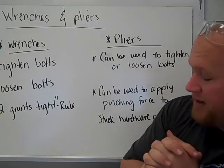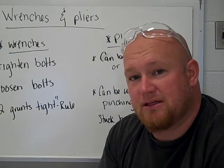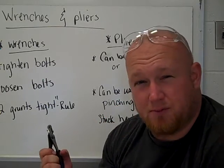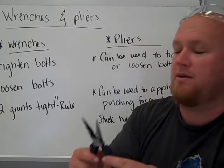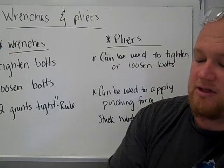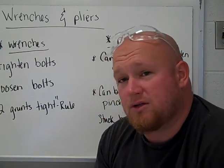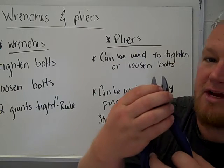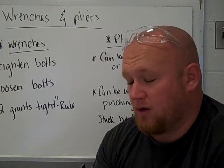Pliers — the last thing we're going to talk about. We have all sorts of pliers; here's a basic standard pair. Pliers can be used to grab and tighten or loosen things, and also to apply force to pull things out — like nails without heads, which is usually what I've used pliers for. There are other types too: needle nose pliers for getting into really tiny, hard-to-reach spots; adjustable pliers that can grab bolts to help tighten or loosen them if your wrench doesn't work; and some pliers that have special cutting tools on the end. With those, be very careful not to pinch your fingers or cut yourself on any wire stripper or cutting tool in the middle of them.